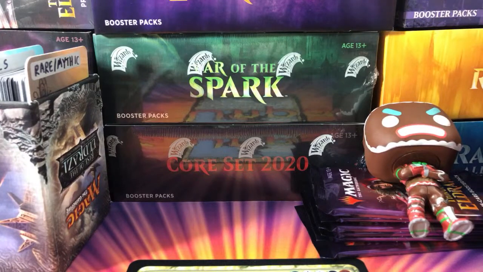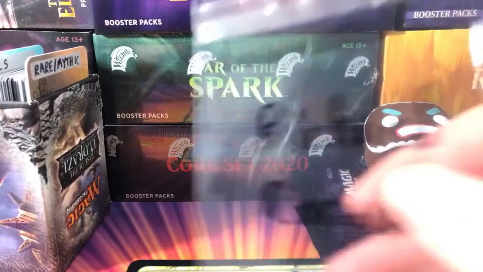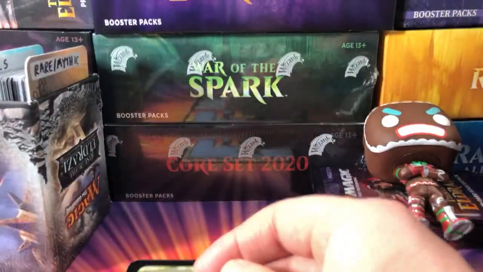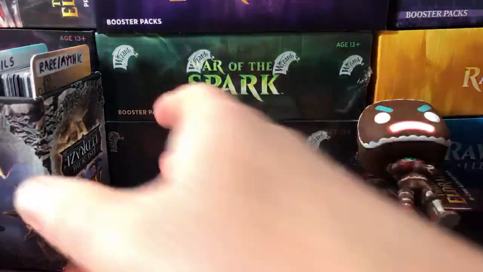Okay, so let's see. We're gonna dig through the pile here. We've got a couple of people here already who are on the chat. Okay, so we're going to start off with Richard Corwin. Thank you for being a patron, sir. Your pack openings are coming up real soon now. I think you've actually got a couple next week, so that's going to be a fun time indeed.